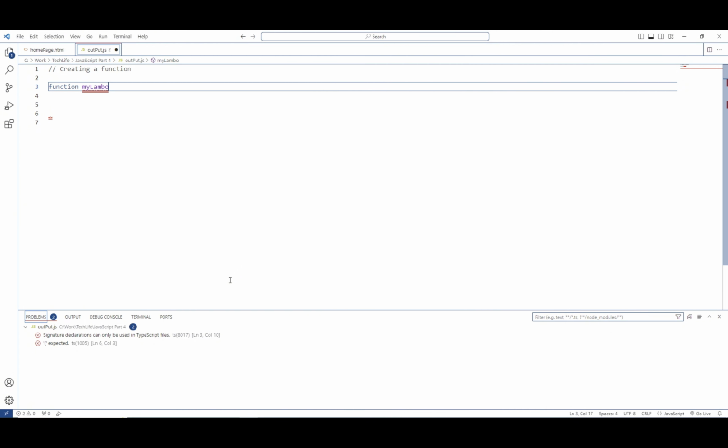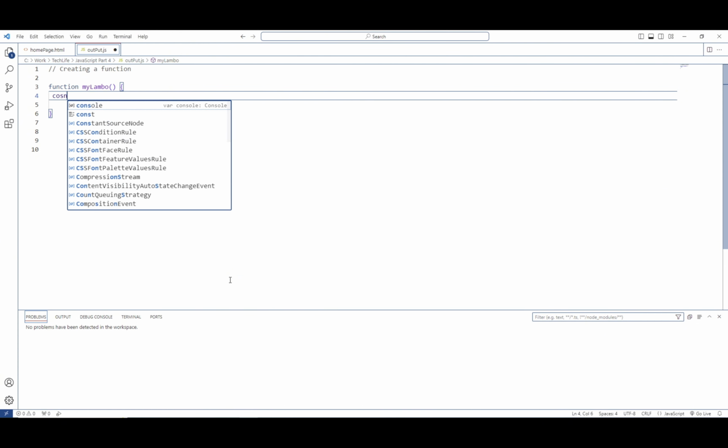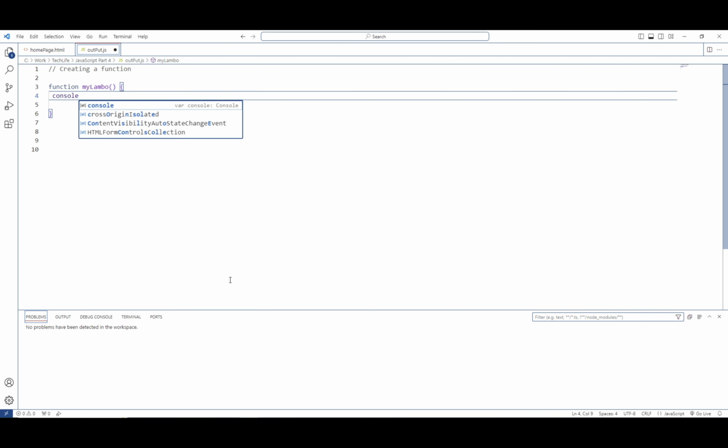And we use the parentheses followed by curly braces, and then we put the code of our function within the curly braces. I'm going to keep it nice and simple. We're just going to put something out onto the console log, as we've been doing throughout this series of tutorials. So we're going to say console.log.